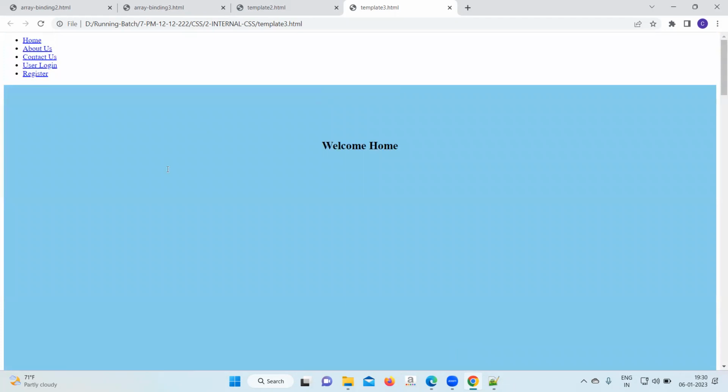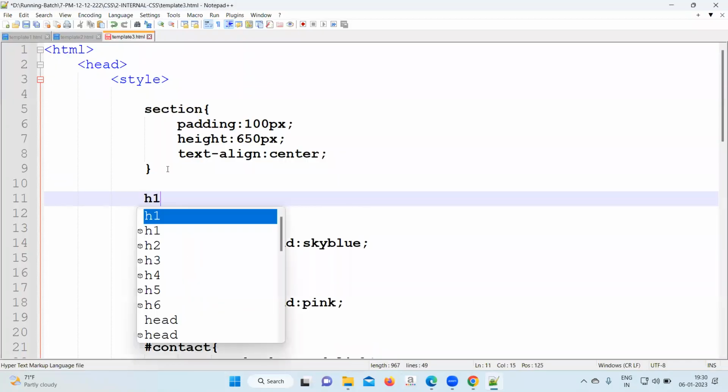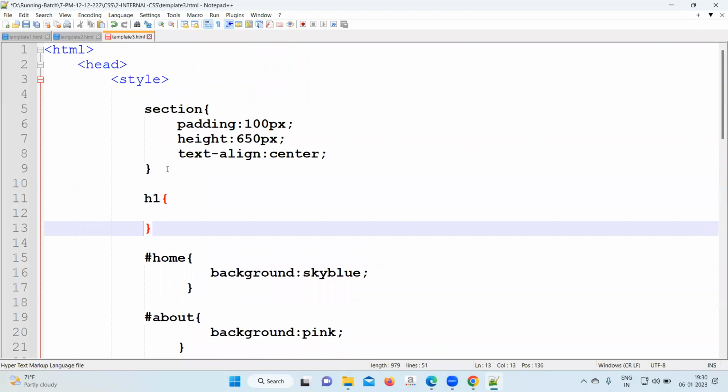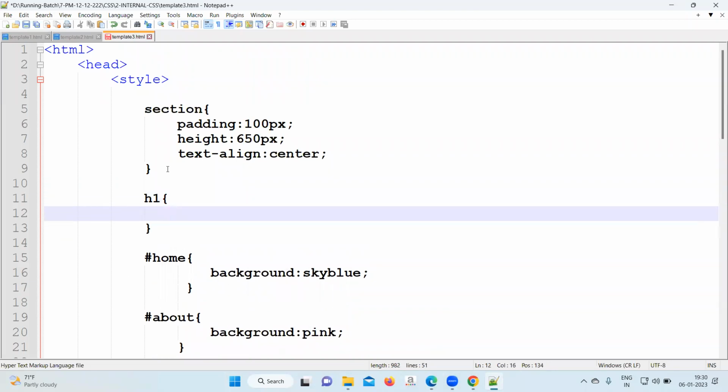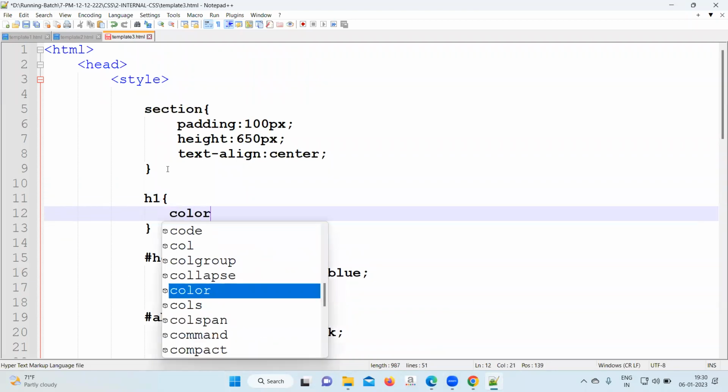Now write one CSS for H1 tag. Font size. Color as red color.